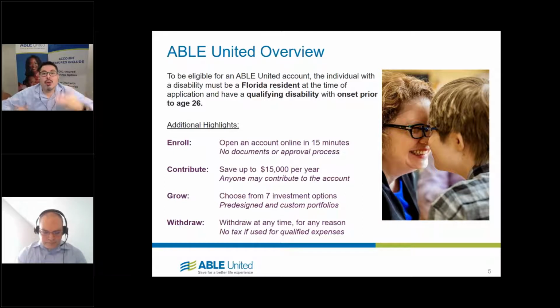Many people who are registered with the Agency for Persons with Disabilities would automatically qualify. And it's a very broad type of disability. So you think Down syndrome, cerebral palsy, traumatic brain injuries, diagnoses that happen later in life. A lot of the mental health types of diagnoses, such as paranoid schizophrenia or those other types of psychiatric disorders, those would all qualify as long as it's a severe type of disability.